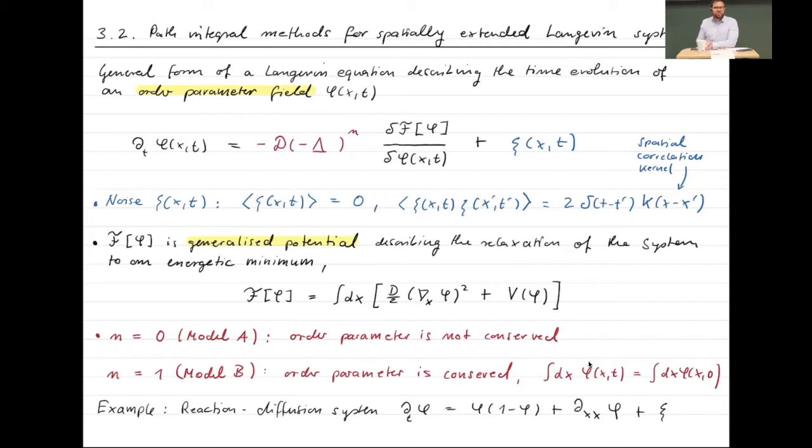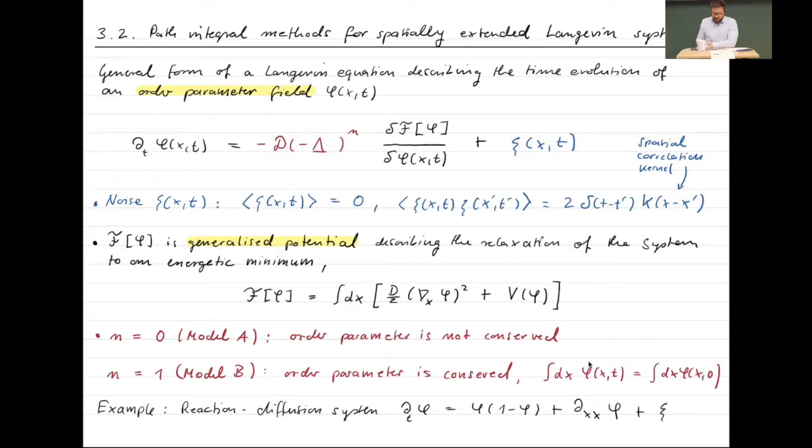Now there's this red stuff here. And this red stuff is just a way of classifying different kinds of systems. And people distinguish between systems where the order parameter, so our phi, is not conserved. For example, in chemical systems, where you can convert one chemical species to another chemical species, and then another, and so on, then the concentration of one chemical species is not conserved in the entire system. And this is what you get if you set this exponent to 0. That means you don't have this Laplacian, the second derivative here.